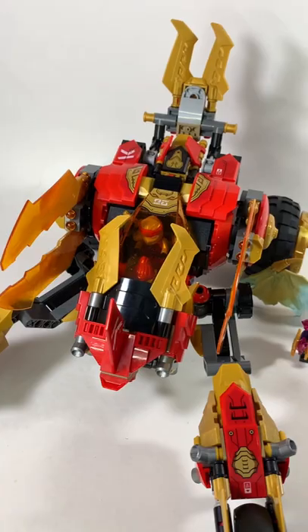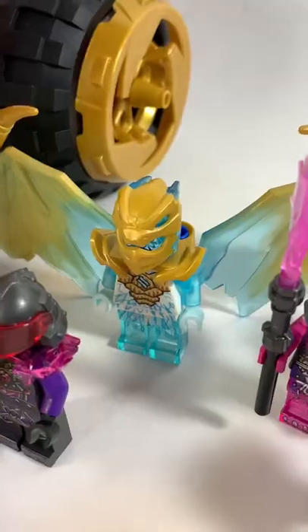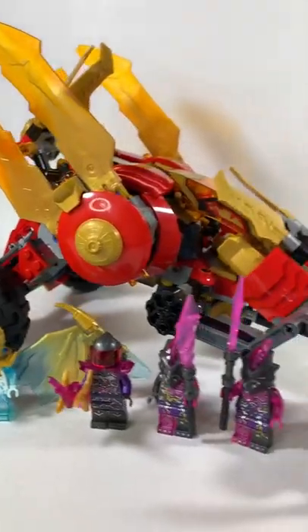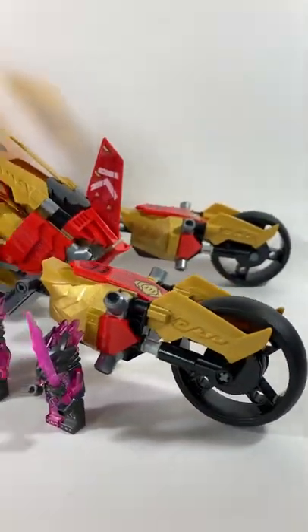It's small but simple. While this isn't my favorite set, I still think it's good. I really like the minifigures and the inclusion of Mr. F. and Skylar, so I give this an 8 out of 10, but let me know what you think about this set in the comments.